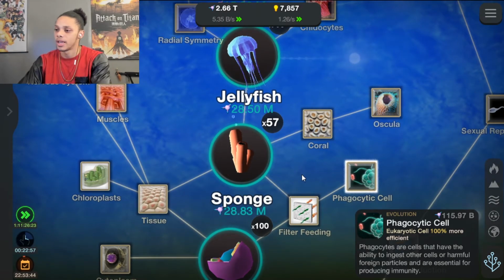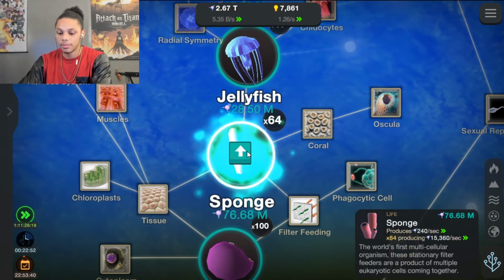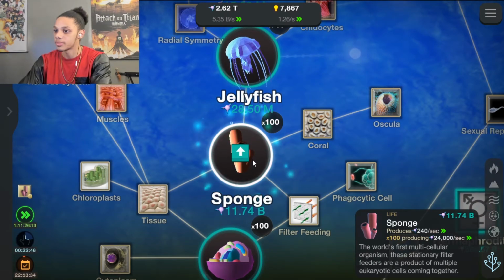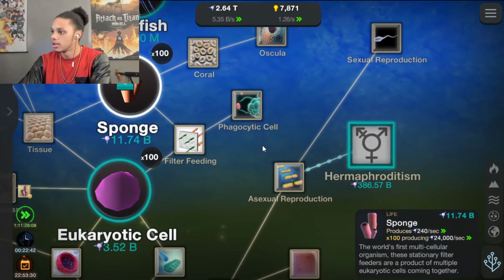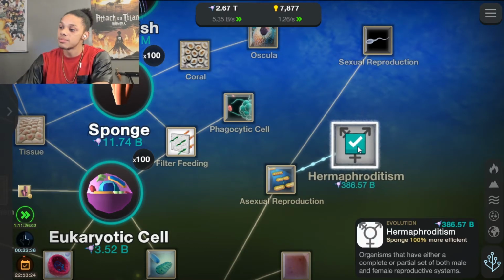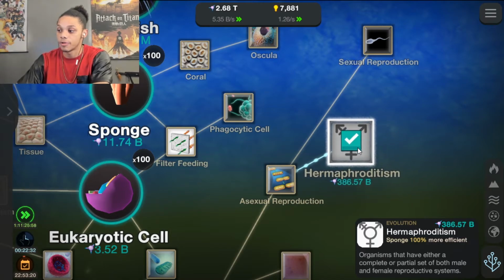So let's see. Had to zoom in really quick. Sponges. Probably going to require a lot. A couple billion, that's not really that much. Just unlock something else. Hermaphroditism. Ooh, okay. $300 billion. That's a lot for something down here. Organisms that have either a complete or partial set of both male and female reproductive systems.